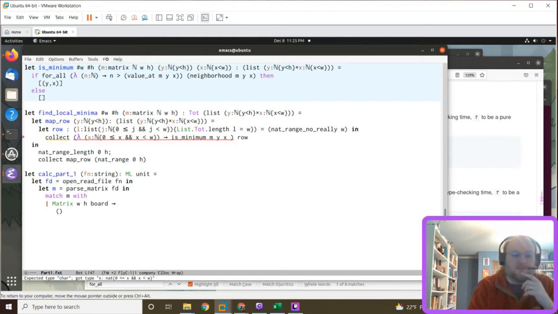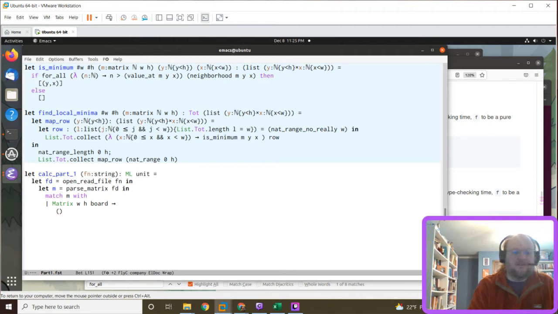Expected type char. That's probably from the string library. So we want the list to collect. Wow. Everything type checked.